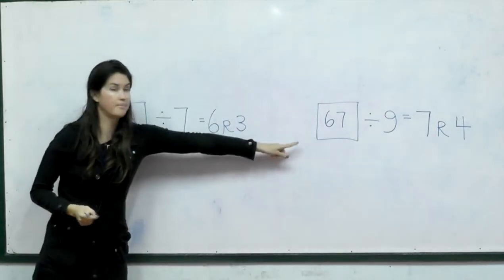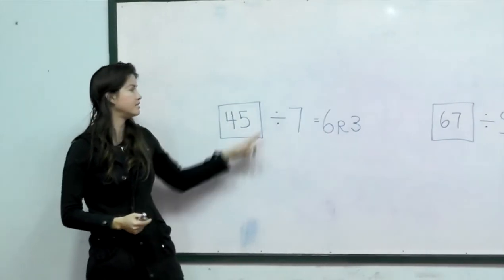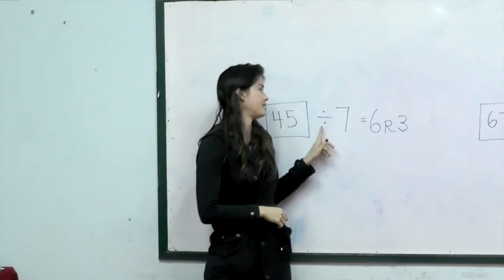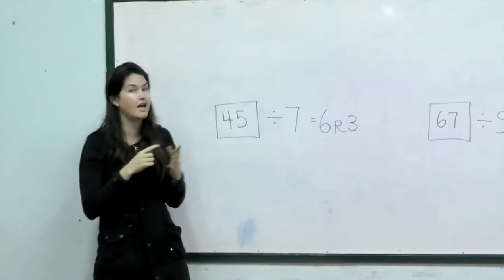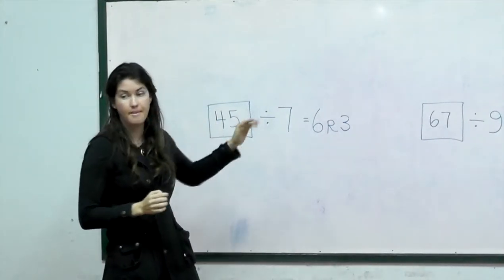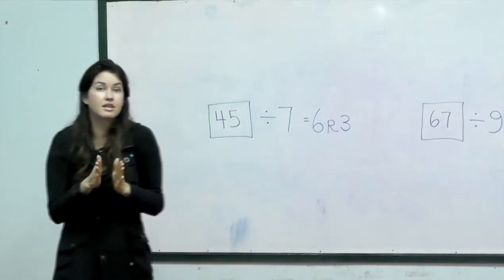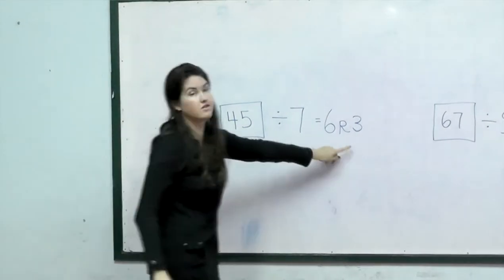You want to look at your biggest number. It's always going to be your first number in division. It's going to be your biggest number. The number that you're dividing by is what you're going to count by. And you want to get as close as you can to this number, but not go higher. So you're going to stop when you get as close as you can, and then you're going to count by ones to give you your remainder.